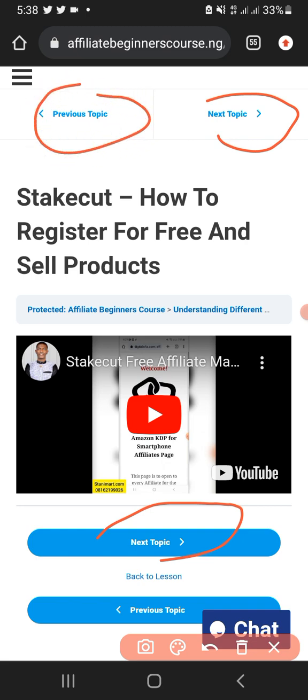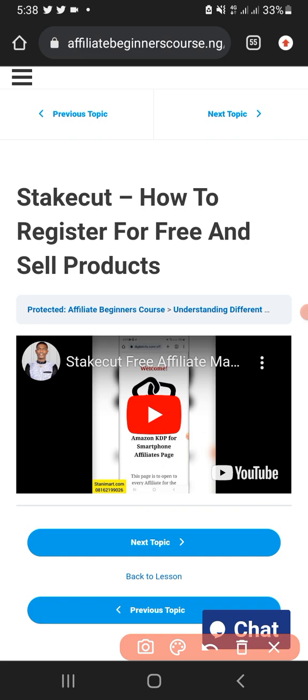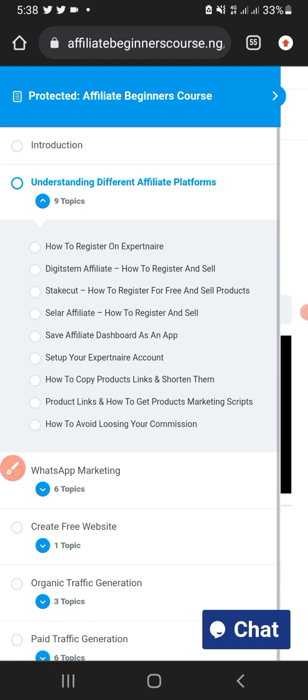All right, so that is just how to navigate through all these platforms. Now, once you are done with all these videos, let me say you want to go back to the main menu where you actually came from. Instead of continuing to click on previous, you can easily click on these three icons here. Once you click on these three icons, it's going to show you all the course outlines.